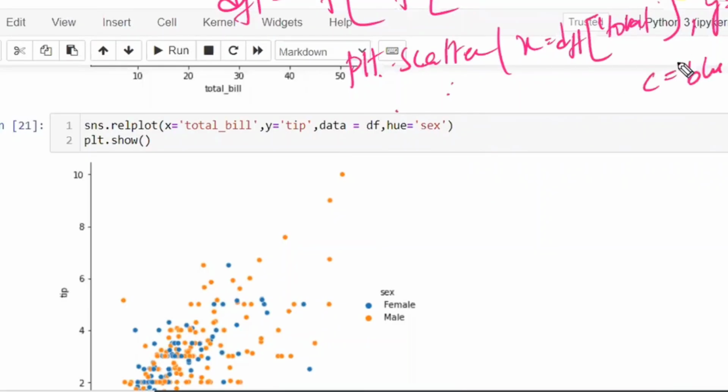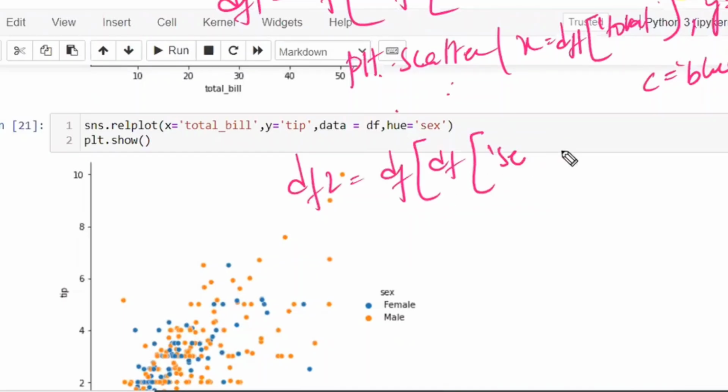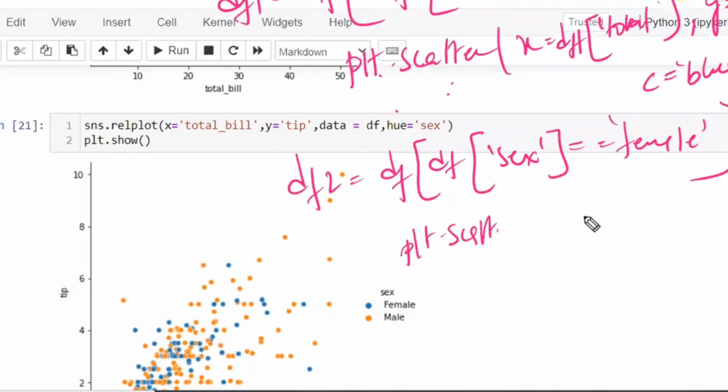This is the backend code of male. Similarly, it is going to take df2, where df of gender is equal to female. Once it gets the female data, it applies plt.scatter over that, with x is equal to df2 of total bill, y is equal to df2 of tip amount, and color is equal to orange.